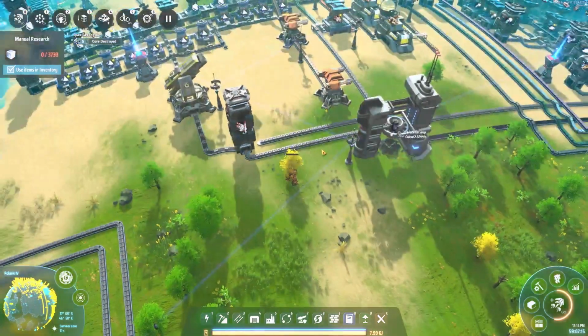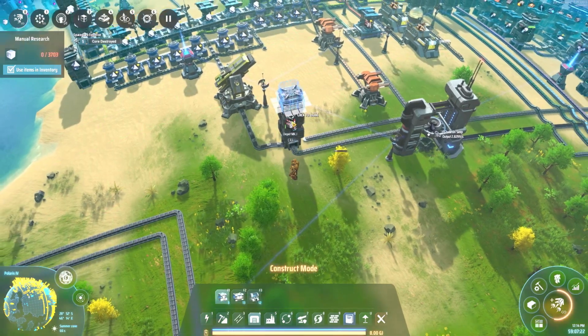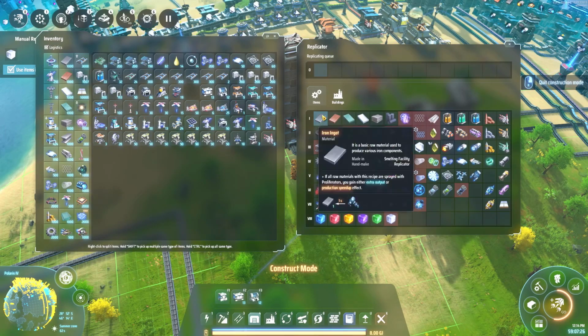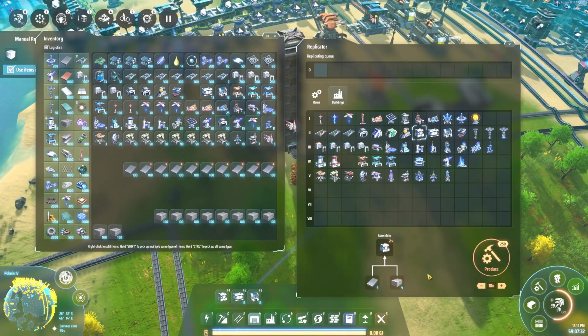There I go. I think I could. I can just feed all those back into this. Do I really not have that many storage units, buildings left? I don't think I do. I need to make some more storage buildings, so let's get that and that out.